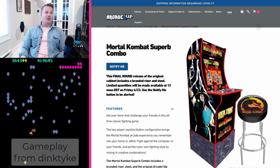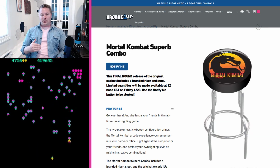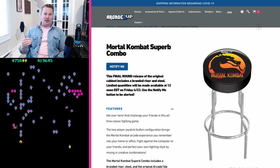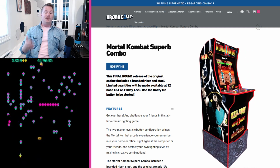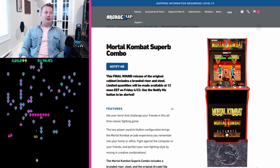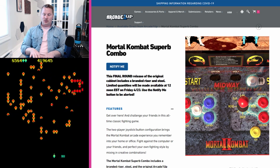So first off, for the Mortal Kombat Superb Combo, I'm glad they're re-releasing this, especially because the Midway Legacy cabinet has so many design issues. In my opinion, they're issues. Some people have bought it and they've had no problems with these design changes. And for the record, the design changes, basically in a nutshell, the control panel sits slightly lower, I think about half an inch from the photos I've seen. The control panel effectively is a little narrower because you've got these ridges on the side instead of the control panel being completely flush end to end.